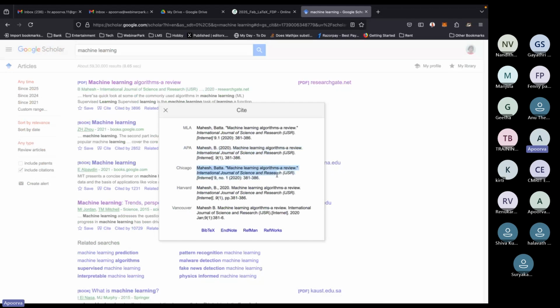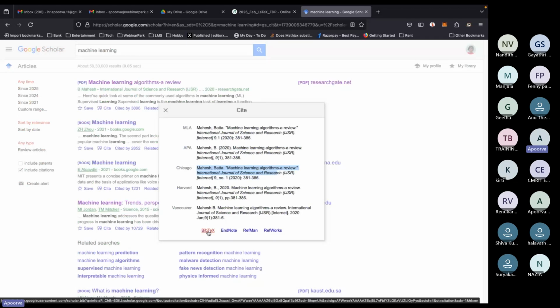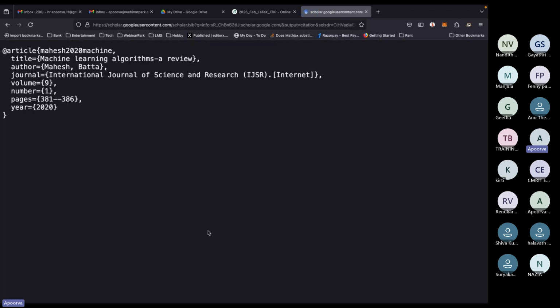Instead, for LaTeX, we would want to pick up the BibTeX version. BibTeX is a subdivision of LaTeX that deals with bibliography. Now, as soon as you see this version, it can be a bit daunting. Okay, so worry not, you will not be writing these records by yourself. What you need to do is, if you would want to add bibliography to your LaTeX paper, you would want to create a .bib file. A .bib file will have such records of all the references that you would want to make.